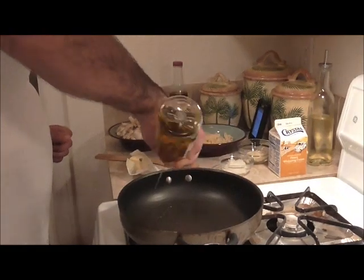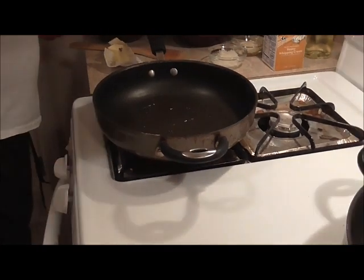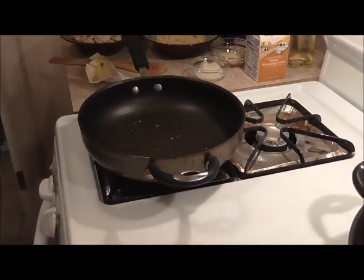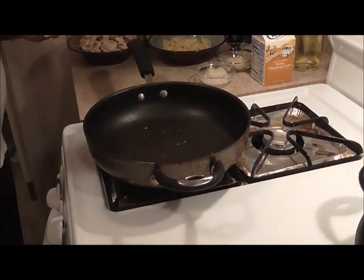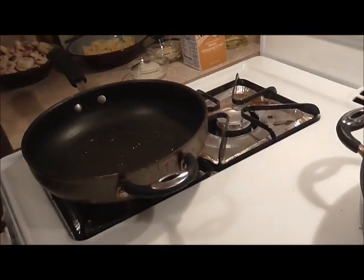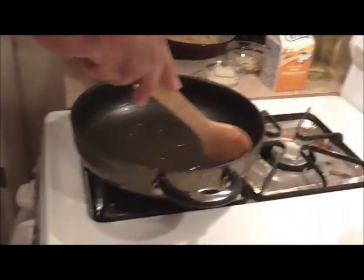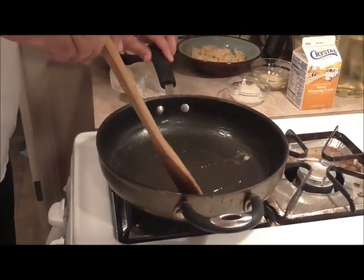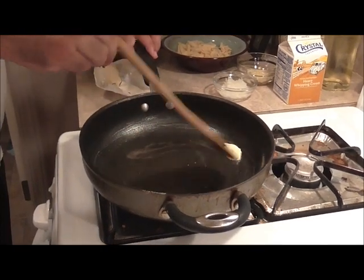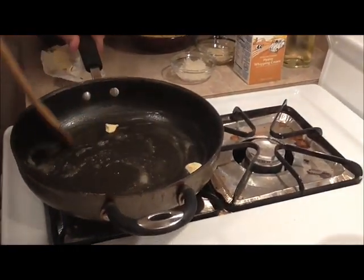Okay, now that we got our chicken, we put it aside. We're gonna add a little bit of olive oil to a separate saute pan. Okay, and bring up the heat just a little bit. But we're also going to add a little bit of butter, just a little bit, so that we don't burn the oil, and so we don't burn the onion and the garlic. Okay. So we got a little bit of oil and a little bit of butter.